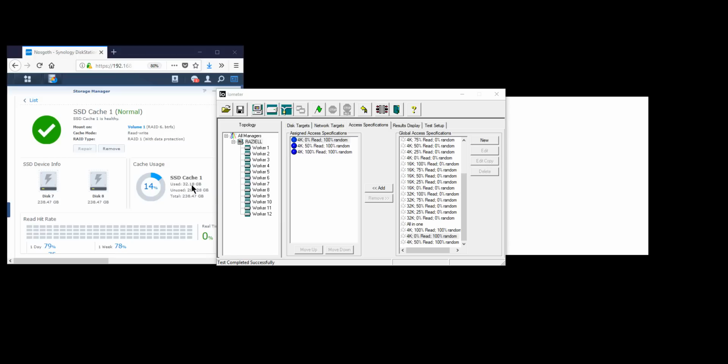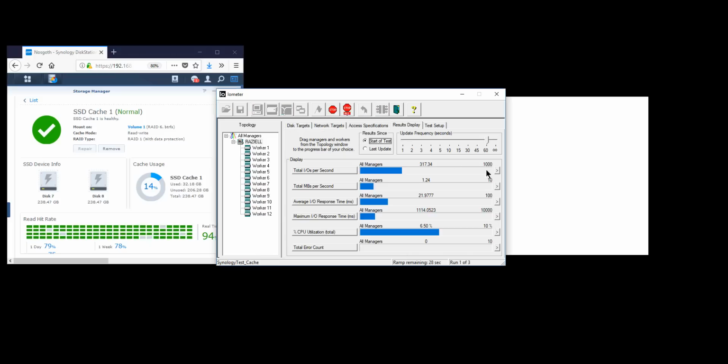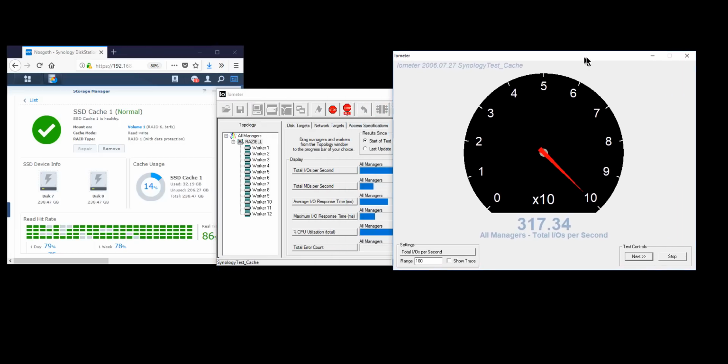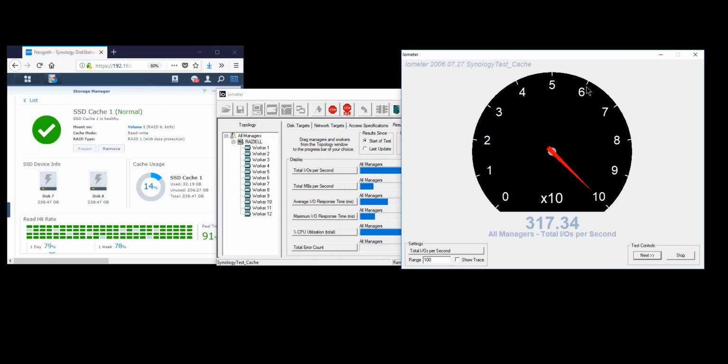And so I ran it a couple more times, and you can see now over on the left here that the entire test file is now loaded into the SSD cache. And now check out what kind of results we're getting when I run this. So, phenomenal results, triple what we were getting before with just the RAID 6 spindle disks inside. So this makes perfect sense to me. When the actual files are loaded into cache and when the algorithm that Synology is using identifies files to be loaded into cache and you're engaging those via the cache, you're going to see phenomenal performance coming out of that.